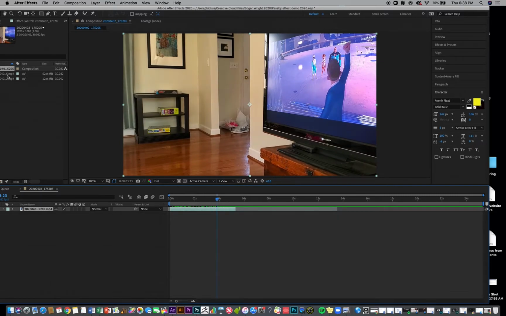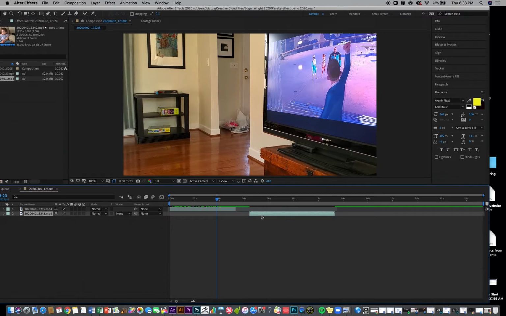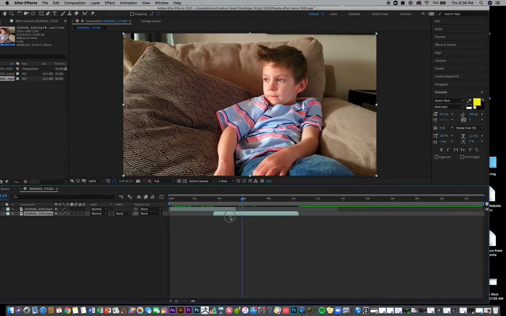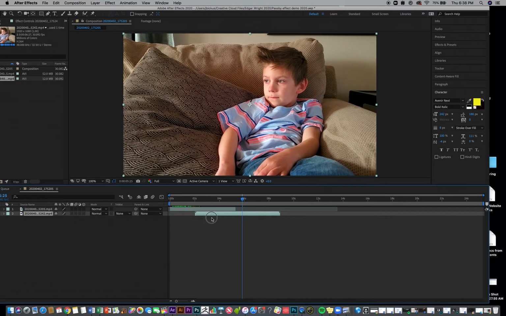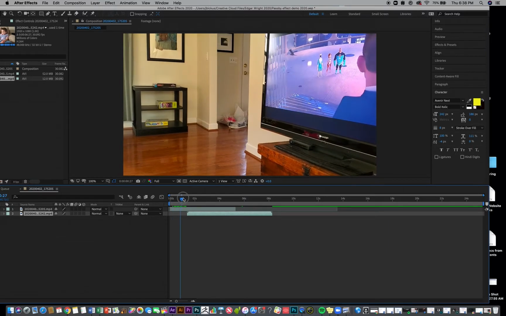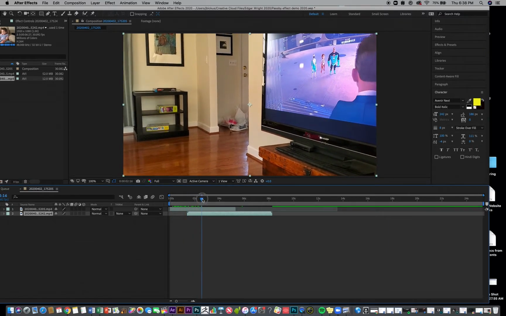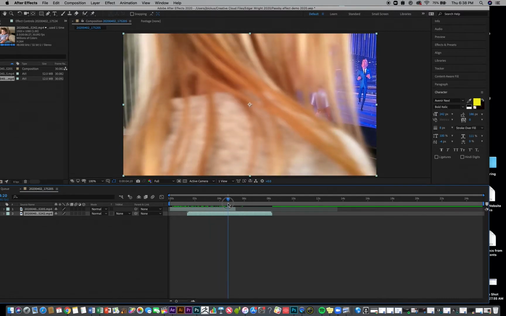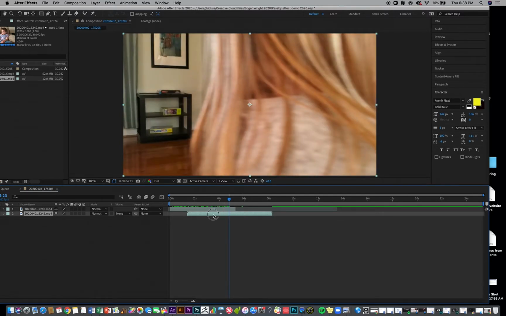And then what's going to happen is I'm going to bring down my other clip, which is this one. Much shorter clip. And this clip is going to be the one that she transitions into, which is the shot of my son sitting on the couch watching TV. So I'm going to put him basically underneath this clip. Where do I want his clip to start? Well, pretty much when she starts walking is when I absolutely need it there, because that's when she's going to start exposing his clip. So we'll say here, just to be on the safe side.